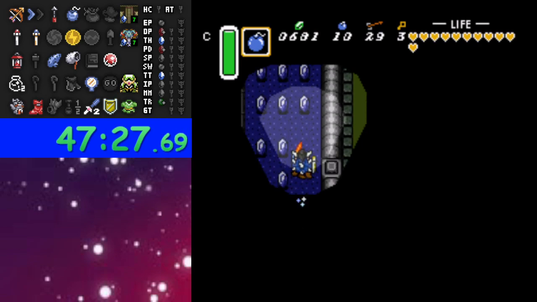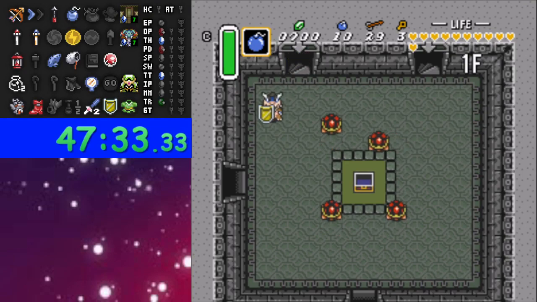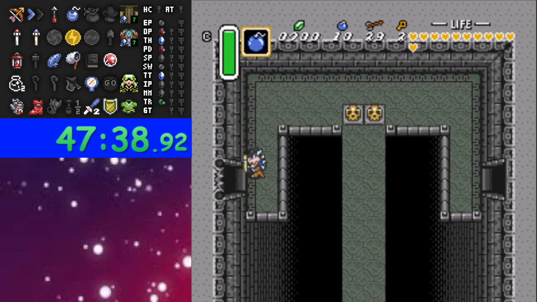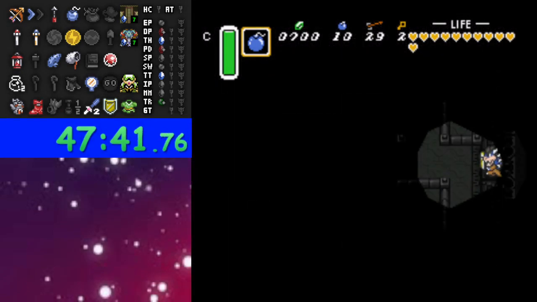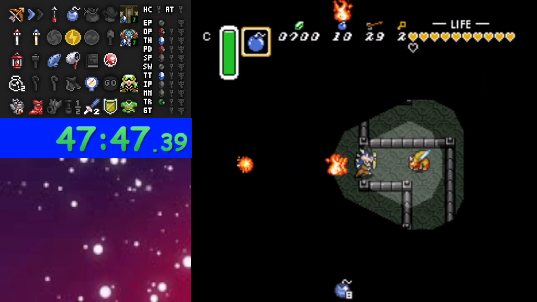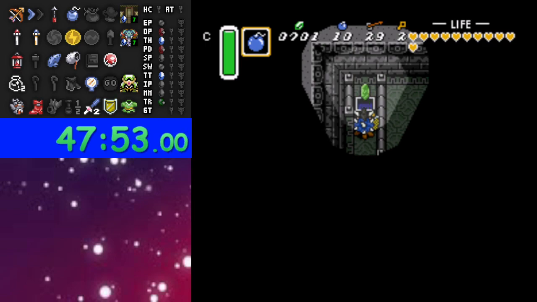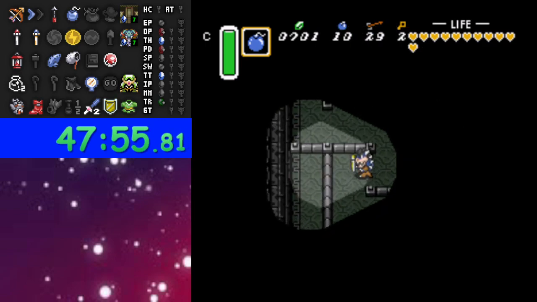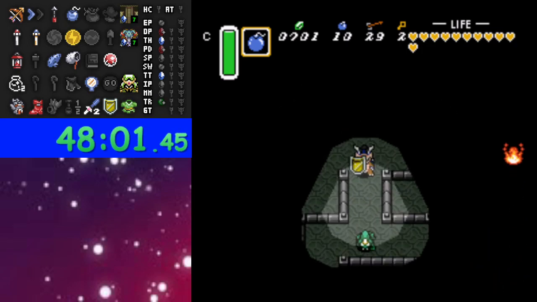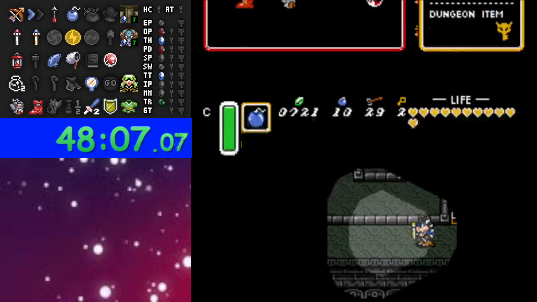Okay, I think we got everything aside from the... I think we have all the small keys. Means there is an item in the big key chest, but could be the map or the compass. In fact, I think it actually is.